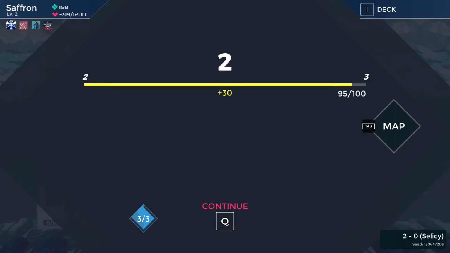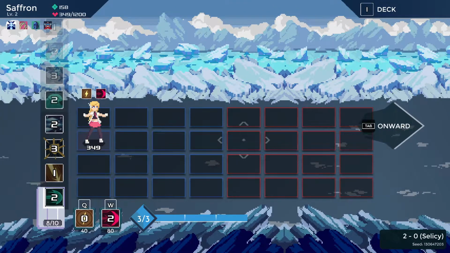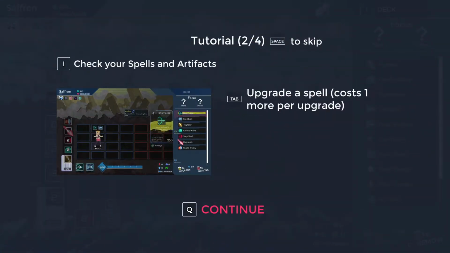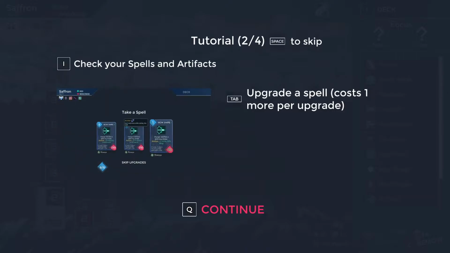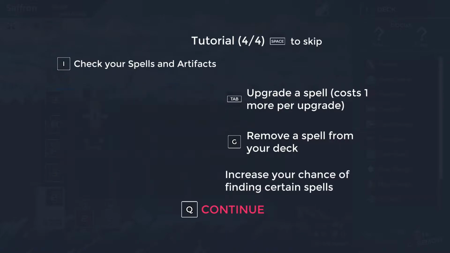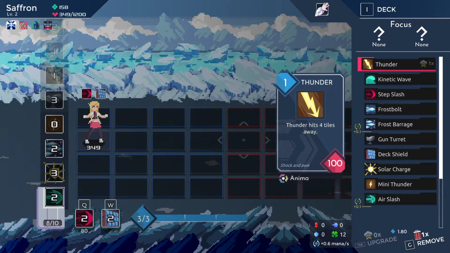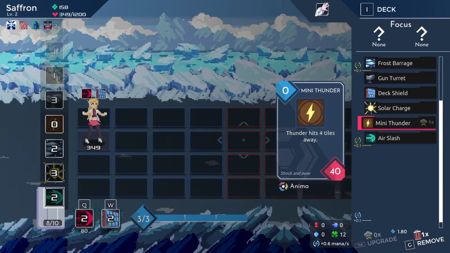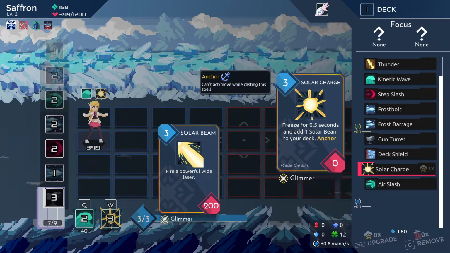Okay, so I definitely need to start using this. And I can also go into my deck. Check your spells and artifacts. Upgrade a spell costs one more per upgrade. I can upgrade spells. Remove a spell from your deck. Increase your chance of finding certain spells. What? Oh, I don't have any upgrades. But I do have a remove. Now, I'm thinking of getting rid of this... It is. Let's get rid of that mini thunder.